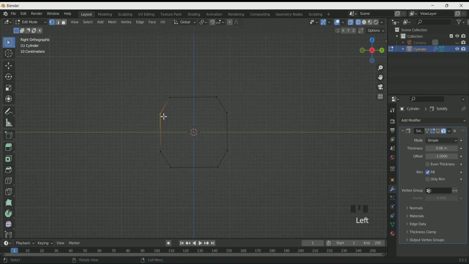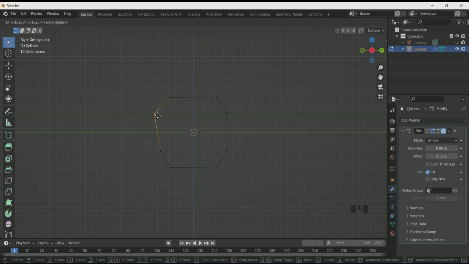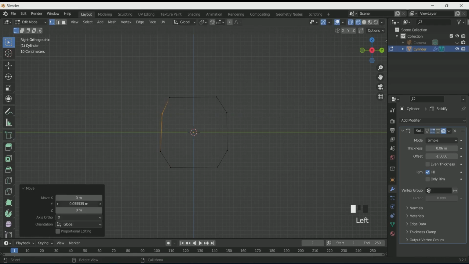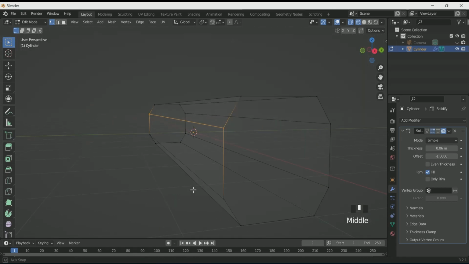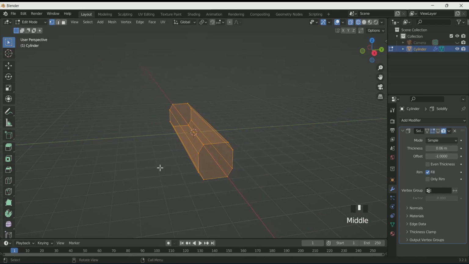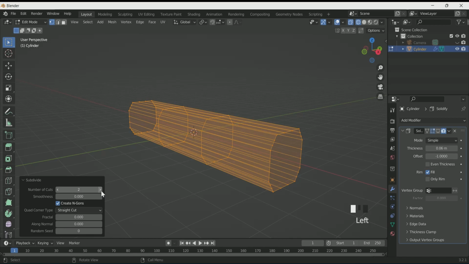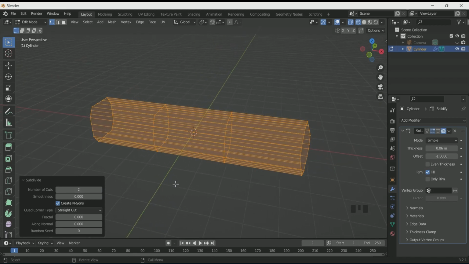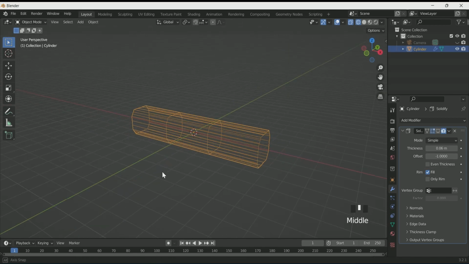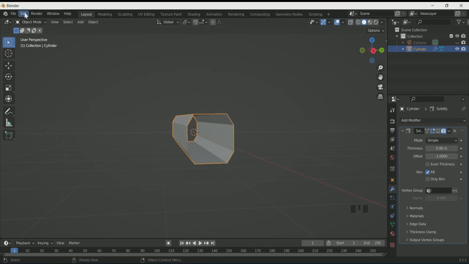You can even move each vertex one by one to make a different shape or make it broader, but I will go with this shape. After finalizing your shape, press A to select everything, then apply subdivision to it. I apply only two cuts because of the texture we will create further in the tutorial. Come back to object mode by pressing the tab key and select solid view.